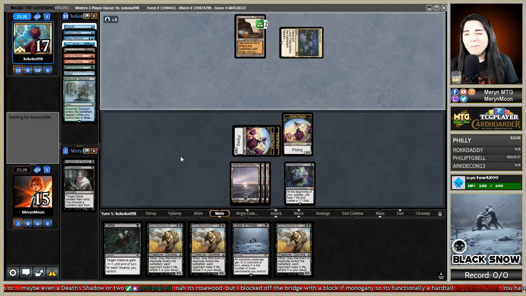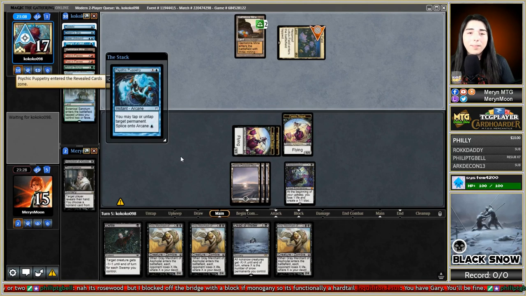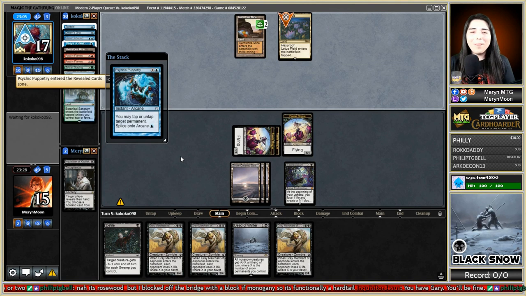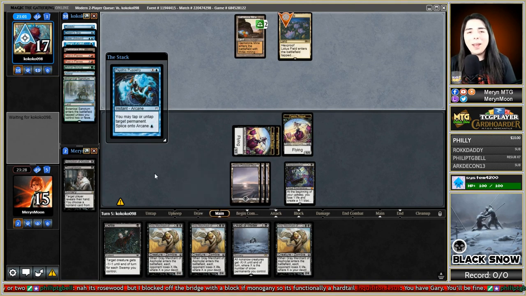I have Gary, I'll be fine. No, I won't. I'm screwed. They're going off now. I'm gonna F6. There's a Psychic Puppetry, and yep, they got another Ideas Unbound. And, I mean, they net zero mana. They net zero mana, so we'll wait a second.